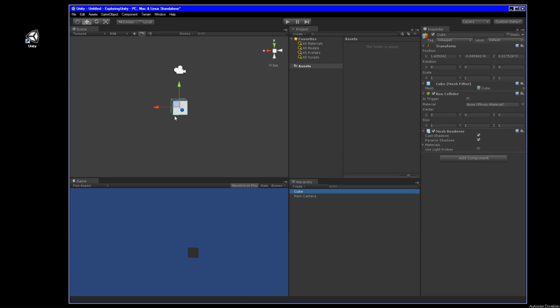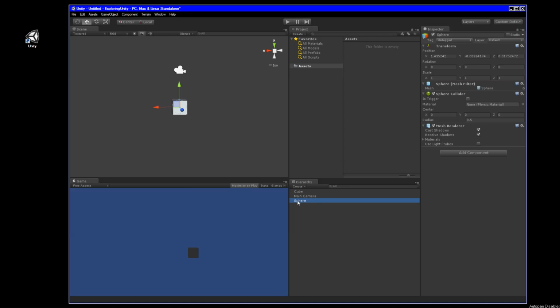The second way that you can create a game object is to go into your Hierarchy panel, and right under where it says Hierarchy there's a button that says Create. If I click that button, it gives me all sorts of different objects I can create. About halfway down we have our group of primitive game objects. So here's our cube. This time I'll make a sphere. So I'm going to click here and it drops a sphere. Now you'll notice in our Hierarchy panel that we should have a cube and a sphere and our camera. Whenever it creates an object, it puts it at the 0, 0, 0 point, or pretty close to it, in the scene. So the sphere is actually inside the cube right now.